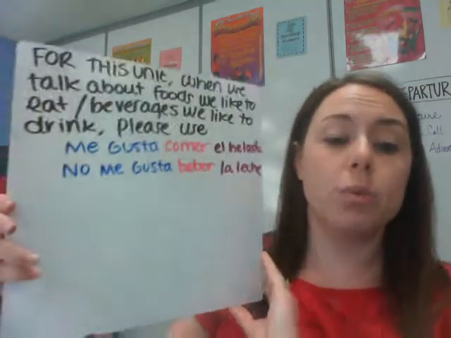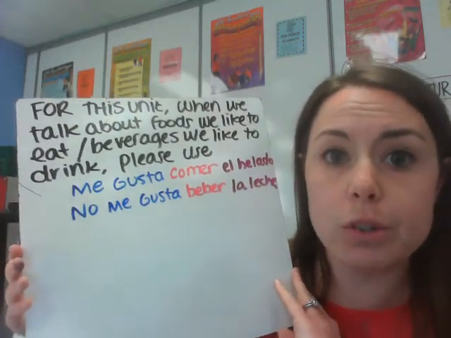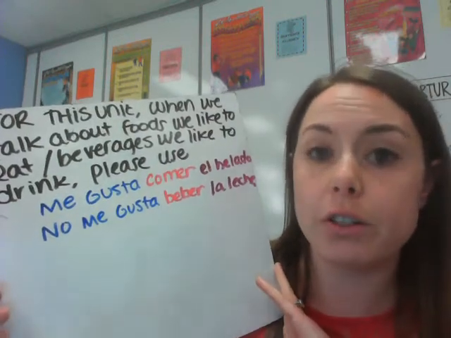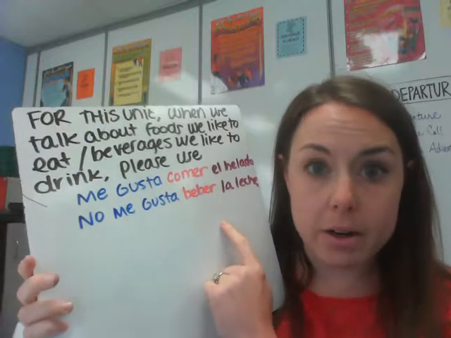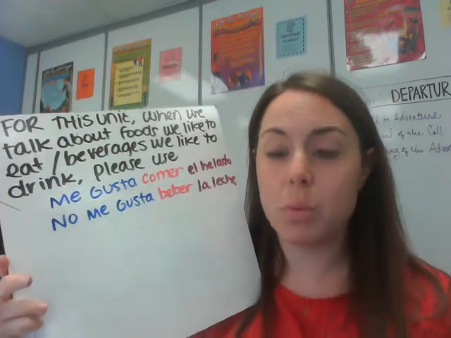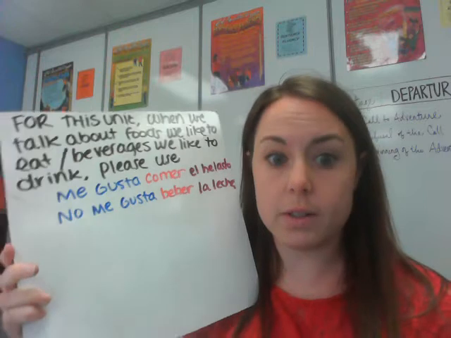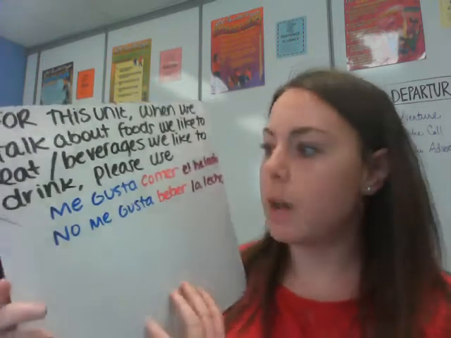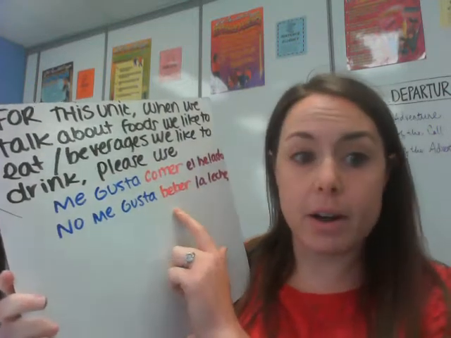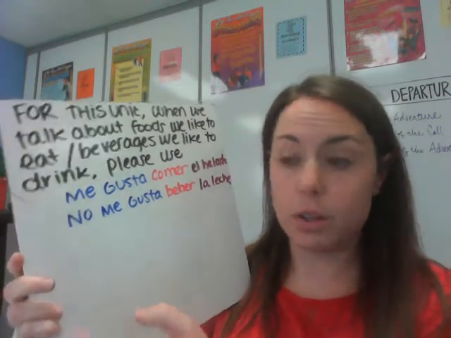For this unit, we do have some food words that we're going to be learning. But whenever you're talking about foods you like to eat or beverages that you like to drink, please include the words comer and beber in your sentences. That's because when we learn more about food words in a future unit, we're going to talk about some different ways to use gusta. So I'd like you to use comer and beber in your sentences so that you're using gusta with an infinitive.